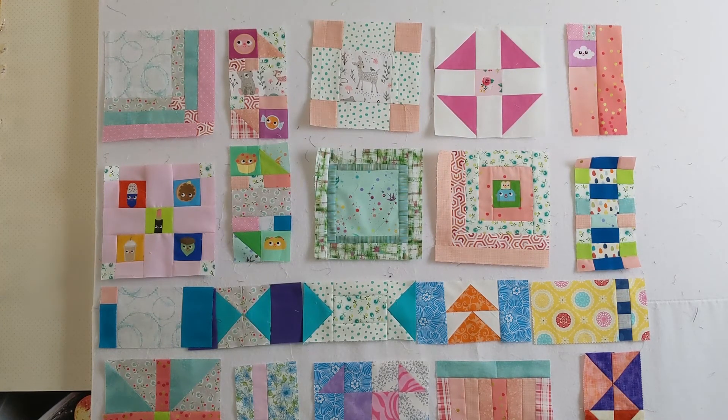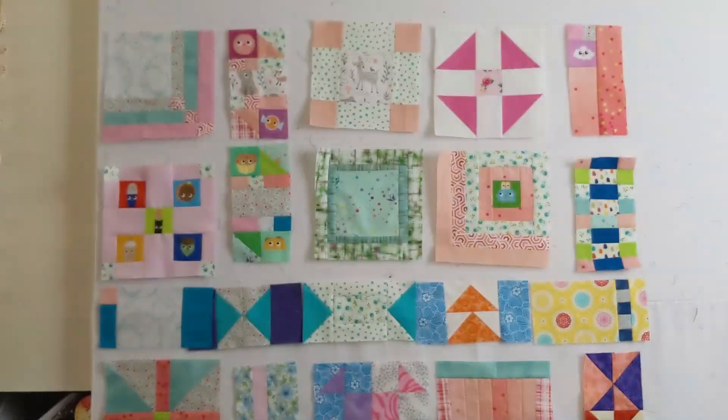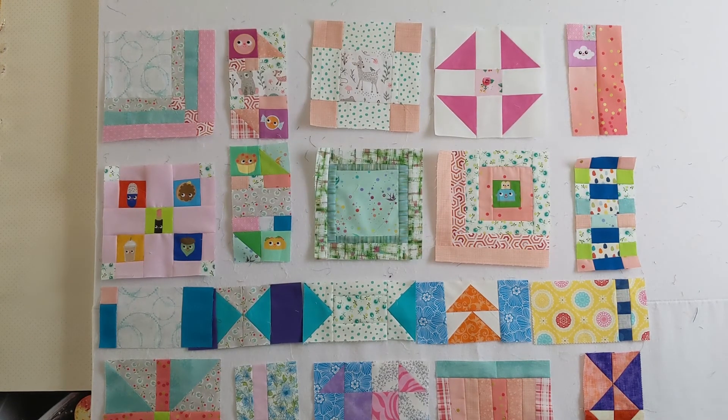I'm really excited about trying some different ways of doing a layout for the Kinship Fusion Sampler — 100 blocks, last 15 to go. I am very excited about getting this done; I'm liking it more. A month or two ago I wanted to throw the whole thing away, like I do with many of my projects when it gets to the three-quarter mark. So anyway — you have a great week! Are you working on UFOs like I am? Are you clearing the decks? Do you have any fall projects you want to work on? I sure do, and that's why I want to get these finished. Hopefully I can get my Halloween quilts going shortly. Have a most wonderful week, and quilt on everyone!